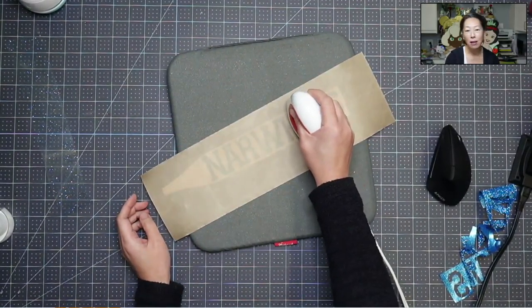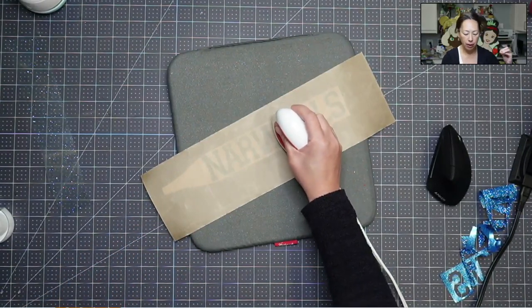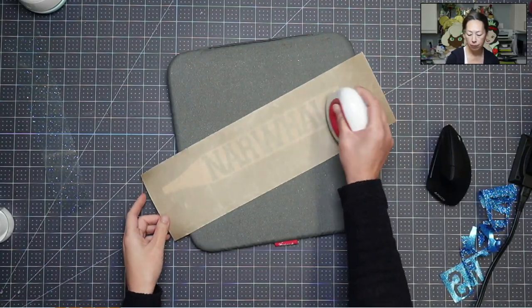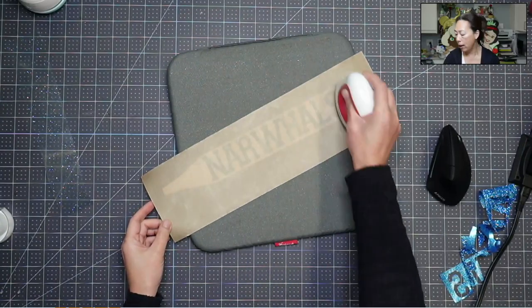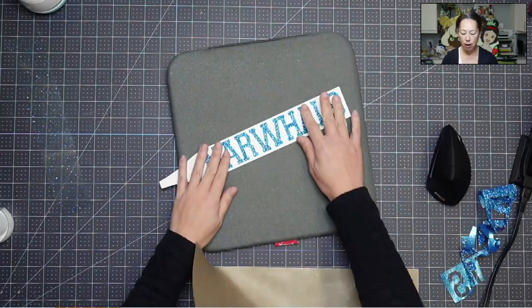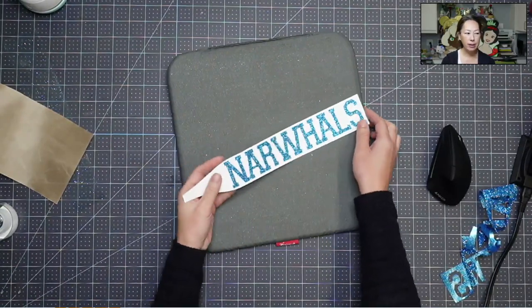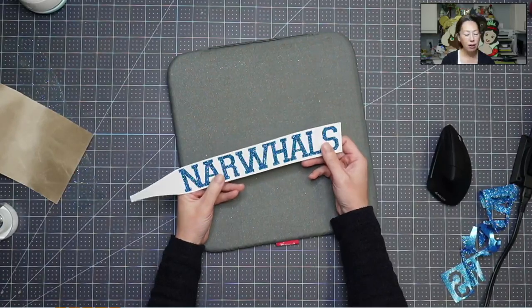And I love using HTV on cardstock because it does give that extra texture. It sits on top a little bit. It's a little bit brighter. And I like it more than adhesive vinyl because people ask me all the time, how come I don't use adhesive vinyl? Well, one is because I have to use the sticky transfer tape and I don't really want to deal with the sticky transfer tape on top of my cardstock. And two, if you just look at the glitter, for instance, glitter vinyl does not shine like this. So I definitely like this.